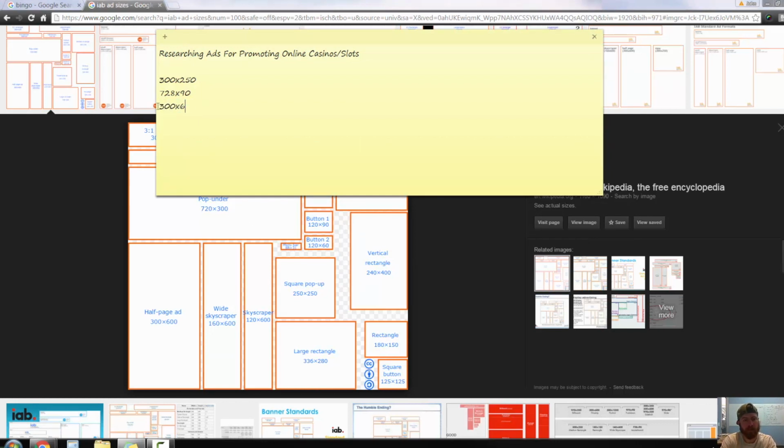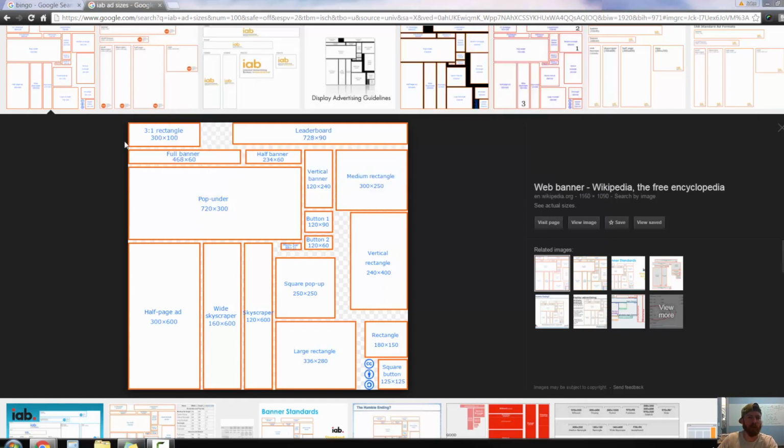Then there are the skyscraper ads, which are the ones you see along the side of pages, at 160 by 600 and 120 by 600. We can also throw in the large rectangle, which is 336 by 280. So this is how you can find a lot of different ads that will be running on the internet.